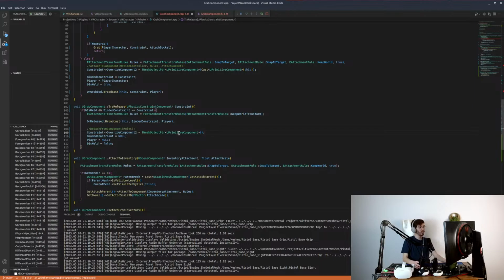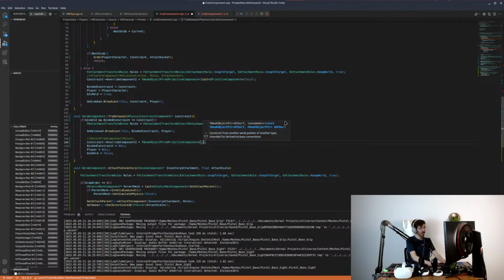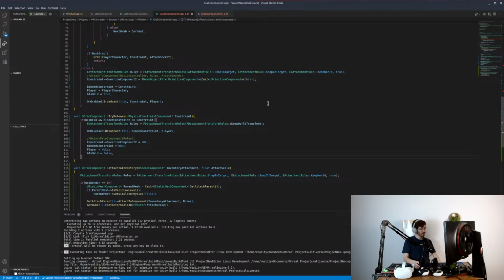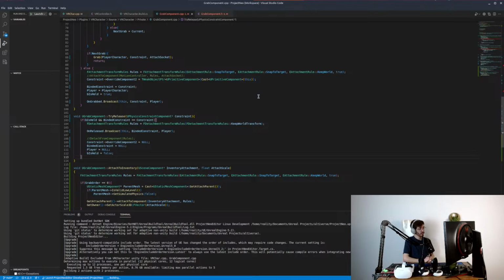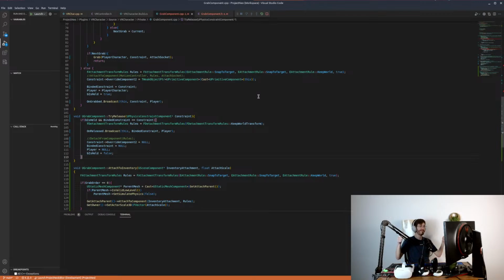Does that work? Okay. But what if I just set this whole thing to null? Okay, that might actually work. Cool. Oh, nice. We're all good. That was actually really, really easy.